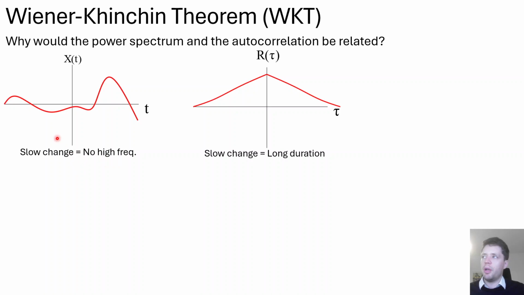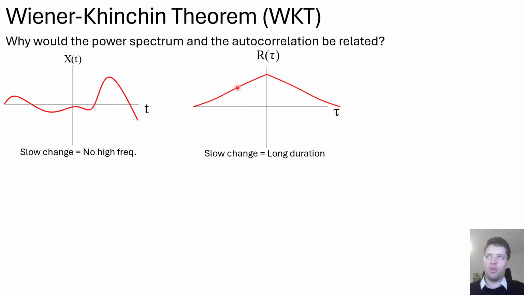But if we take the autocorrelation of this signal, and you have to remember that the autocorrelation basically takes the initial signal and then a copy of it and slides them relative to each other in order to see how different they become as a function of how much you change the time delay between them. And of course, if this signal changes very slowly in time, you have to cause a really large time delay in order for any kind of significant difference to arise. So we expect the autocorrelation to be quite broad in this case.